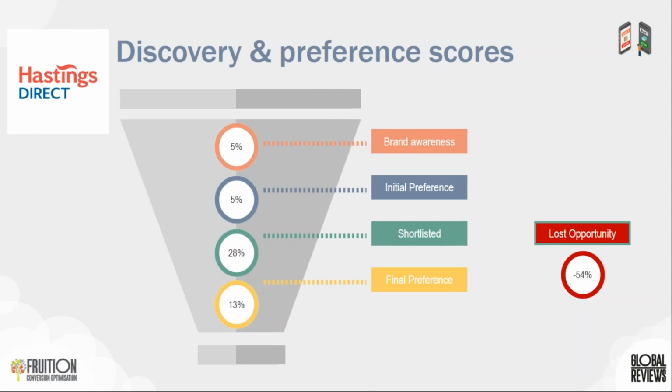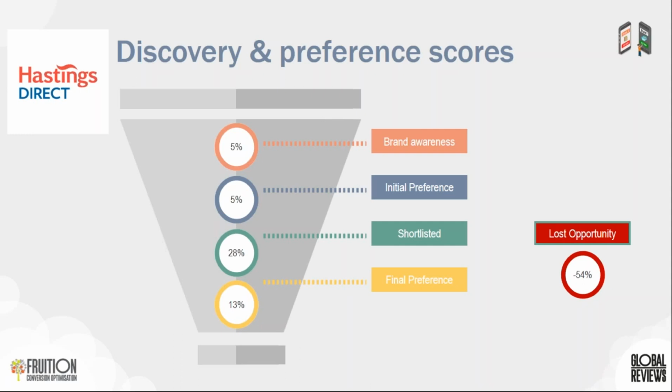What happens between initial preference and shortlist is that we set a task for people to go online and look for a provider. So somewhere during the process from pre-research, who they're thinking of, which is the initial preference, to post-research, going online and having a look at their options, Hastings Direct are intercepting prospects who are looking for a motor insurance policy and getting onto their shortlist and into their consideration set.